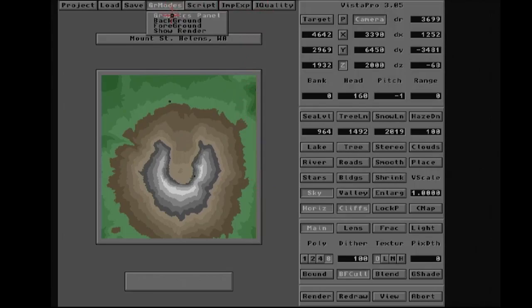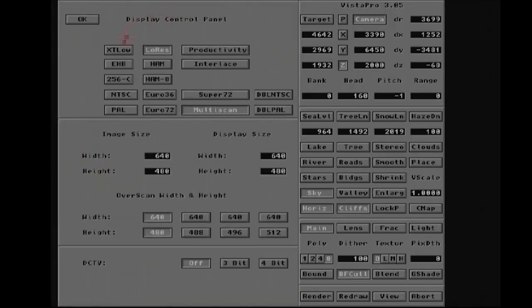We're going to go to graphics panel, and we're going to set some things. It defaults to, I think, the most basic Amiga modes. So yeah, low res. It basically identifies whatever Workbench is running in. My Workbench is running in multiscan, so that's what's identified. I'm going to leave it in multiscan for the sake of the capture.